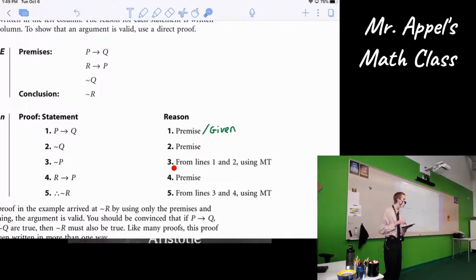And then line 3, I know line 3 is true because I combined lines 1 and 2 and I used modus tollens, all right? Your reason for every statement in these proofs is always going to be one of 5 things. Either it was a premise already given to you, or it's one of your 4 laws of logic.